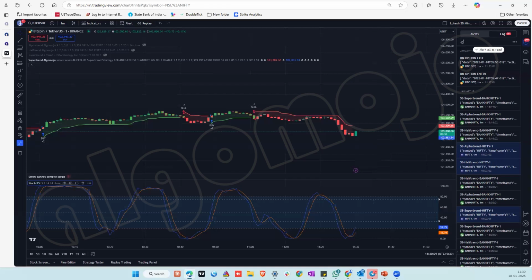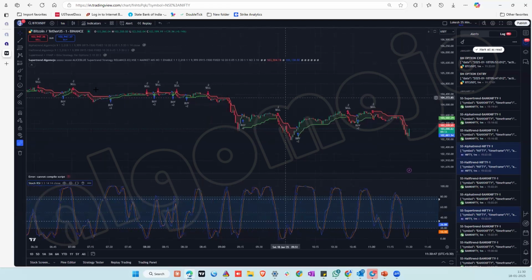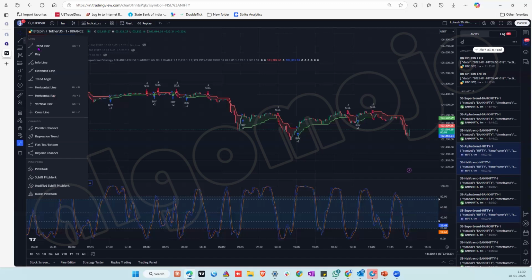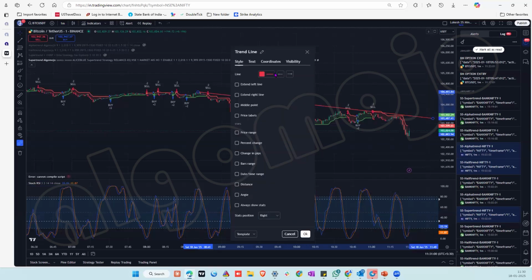Fine. The short position which has been taken in Supertrend is still running, so we will wait and see when the trigger comes there. One more interesting thing that a lot of people use is things like trend lines. The method is the same. Draw a trend line, and for example, you want to take an entry when the trend line is broken up.